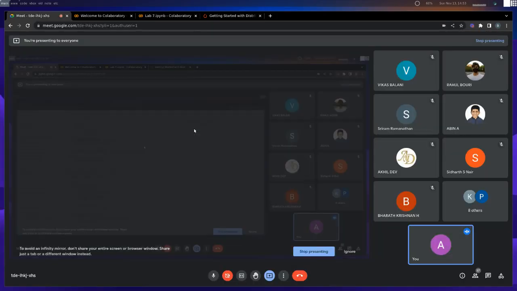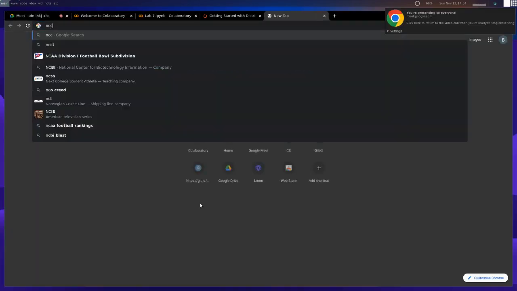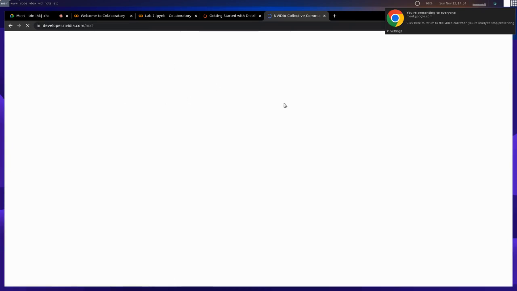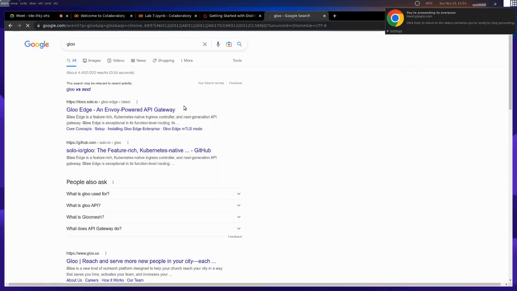I'll explain this easily. You have one GPU, you have a second GPU, and there's some computation happening on each of your GPUs. There are different functions like all reduce, common functions that accumulate the information from all of your GPUs. There are different backends that implement these functions. You can think of them as libraries that implement this. Gloo is from Facebook, so this is Facebook's compute backend for parallel processing. I typically use NCCL, which is NVIDIA's version of the same thing. NCCL is the NVIDIA Collective Communications Library.